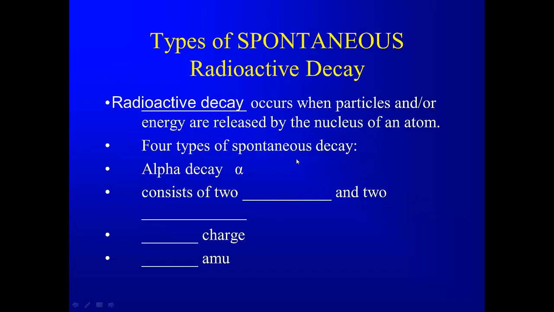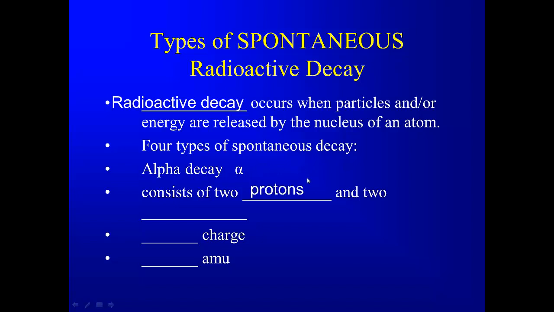So what happens if it's not stable? It's going to have some kind of decay, and we call it a radioactive decay. What does that mean? It's going to spit out some particles, and some energy is released by the nucleus of an atom. We have 4 different types of decay that you're going to be seeing. And again, we're borrowing from the Greeks. This is our first type of decay. It's called an alpha decay. This is the alpha symbol.